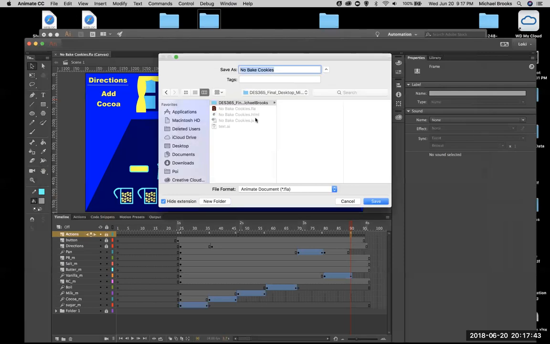Next one that we're going to do, new folder. Okay. So there, it didn't save. Well, we have to save it. And it's going to be the same name, desktop final, as the folder.